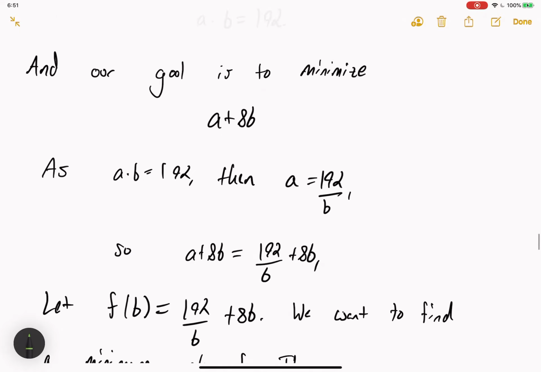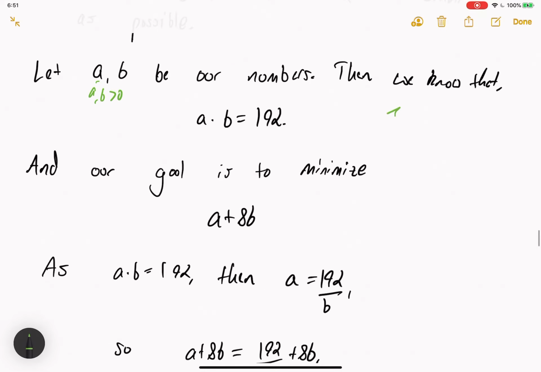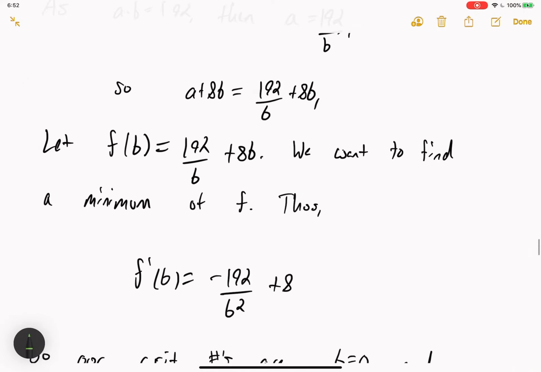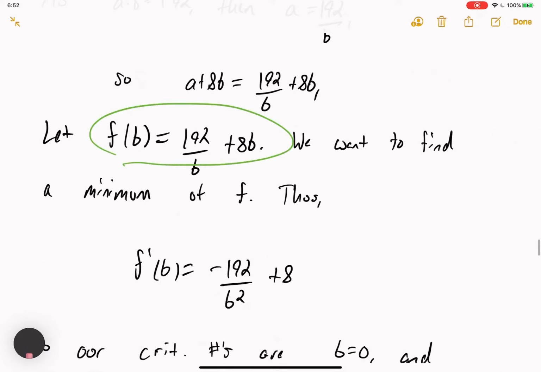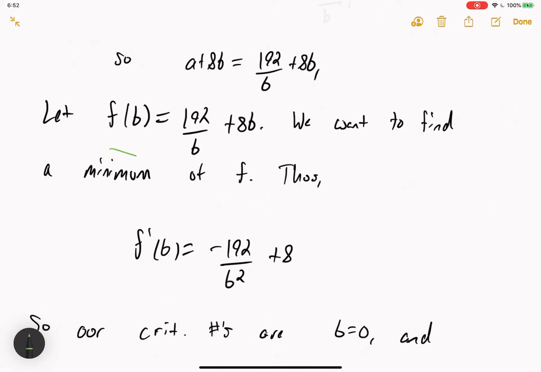The two numbers that we chose here are fixed, and we want to find them. But the way we can do that is by being more general. When we write f of B like this, we're saying we let B vary, and know that the B that we want is the minimum solution here. So we want to find the minimum value of f that is obtainable and meaningful for us.